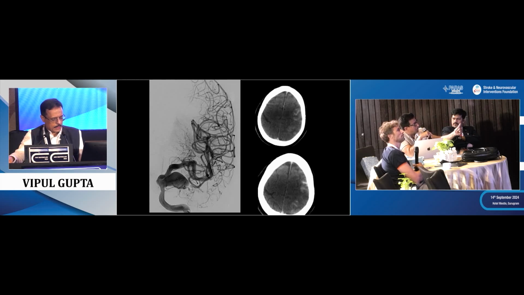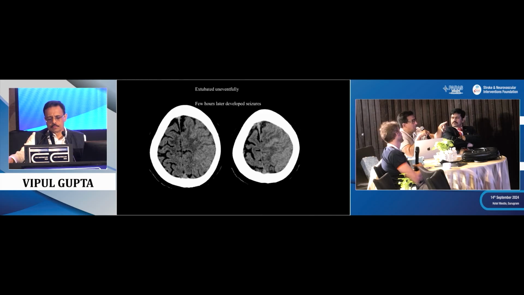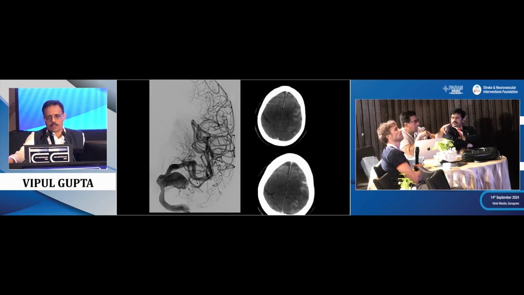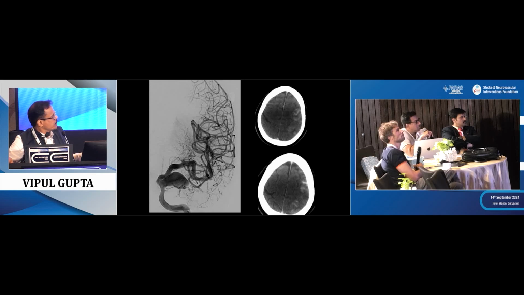That's why she has seizures, and you must have given some steroids. Oh, we always give anti-epileptics whenever we see such enhancement. We give anti-epileptics and steroids on the table, just immediately post procedure on table CT. No, the seizures happened in the evening. Yeah, of course. So we have seen this kind of enhancement in quite a few patients nowadays. Usually when you do the evening CT, it is all gone. Most of it is gone. They do very well. We give steroids and antiepileptics. But this patient, we gave steroids and antiepileptics, and she was fine post-extubation.